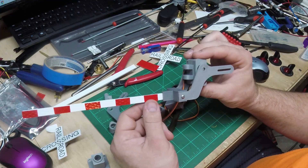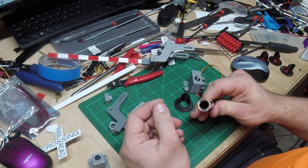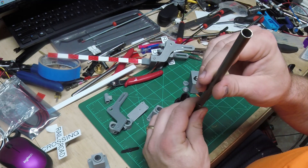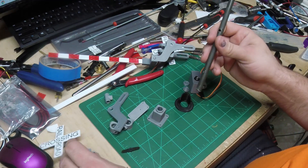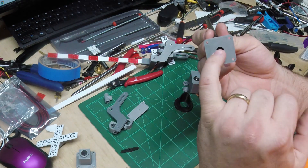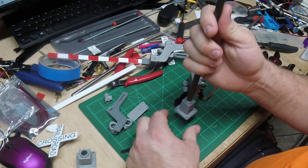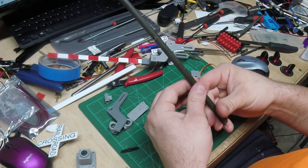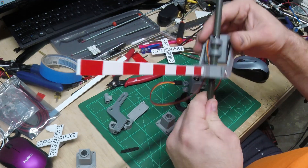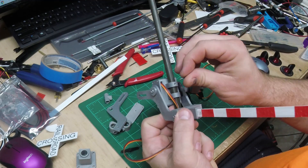This is a piece of 3/8-inch brake line or hydraulic hose — a small piece of aluminum or steel tubing — for the pole. The base slides down onto it, and I've got holes drilled to run the wires down through the tube. They'll come out the bottom, and the base has a hole for the wires. I've also got a hole made for this piece to slide down on, and a single screw drilled in to hold it in place.